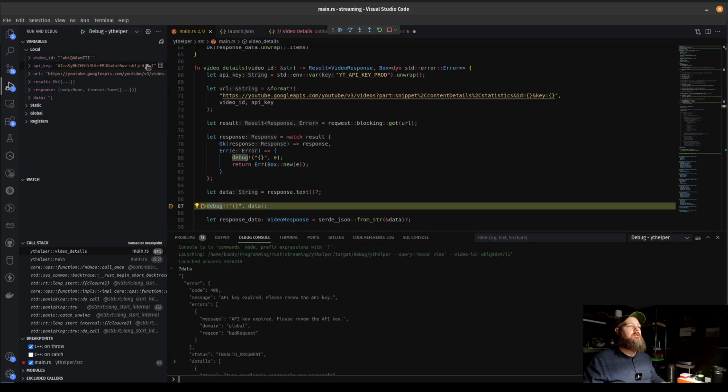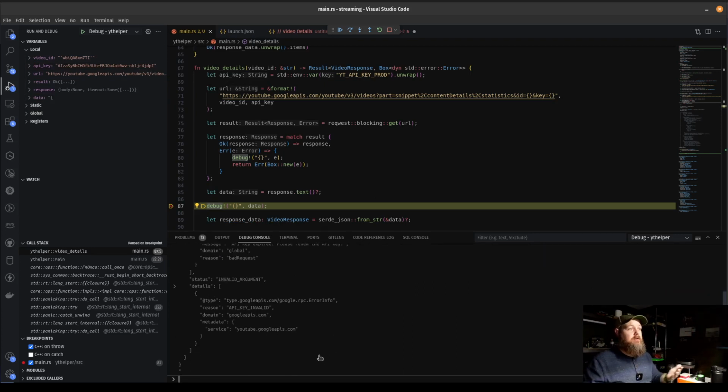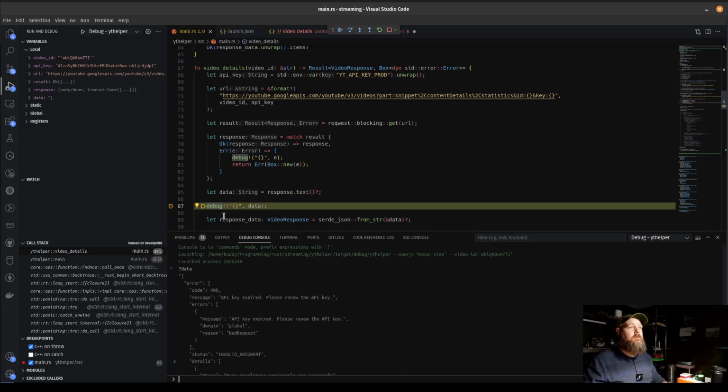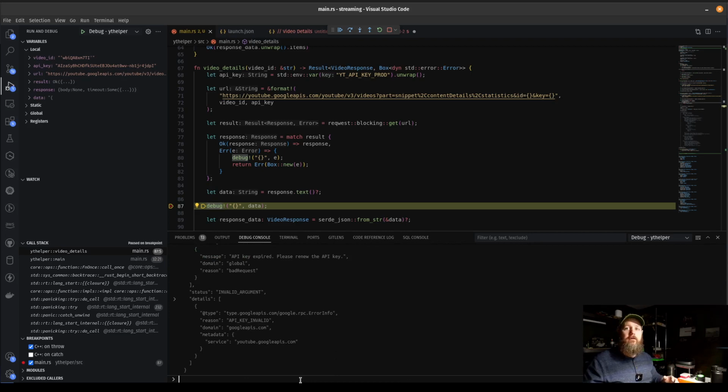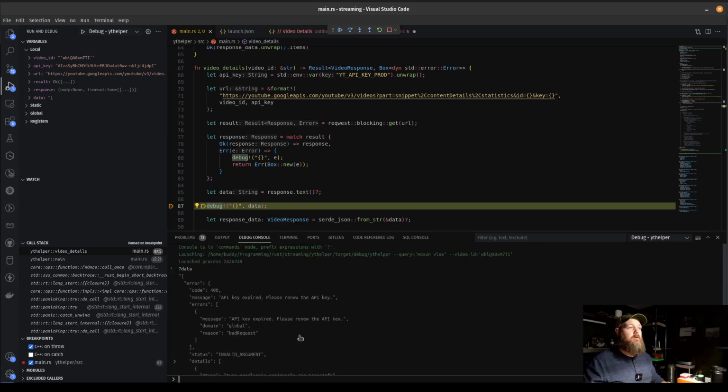So somehow it's still using the old API key. Yeah, it's still using the old API key. Okay. So don't go use that API key. That is a good thing to know. I think I'm kind of over trying to figure out how to use the debugger more. That's exactly what I wanted to know.